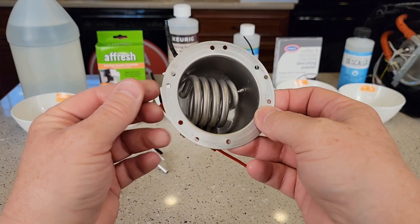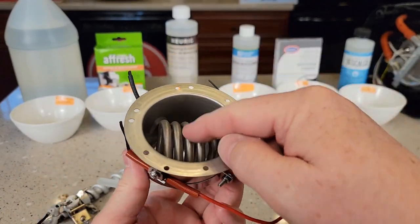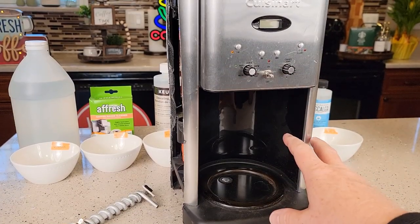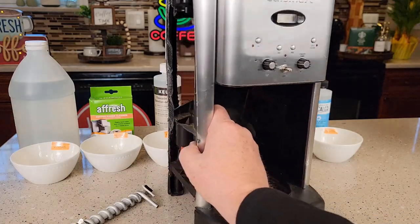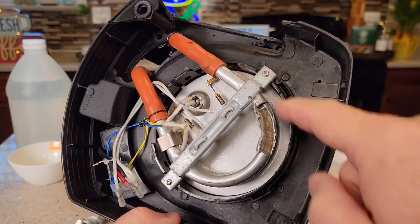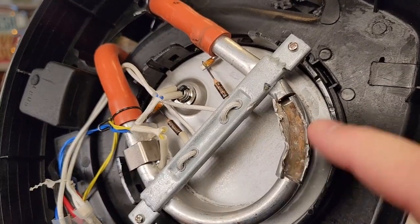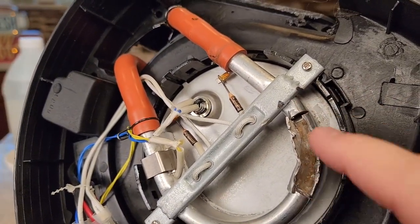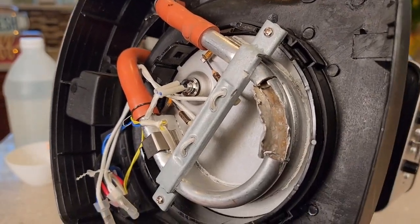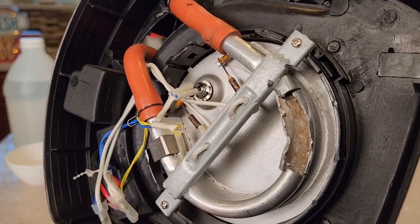Here's the heating element in some other Keurig and single serve coffee makers. This is a tank and that's the heating element inside the tank. Here I have a traditional coffee maker with a warming plate. Underneath the warming plate, the water comes down the reservoir and is heated by this heating element right here. Inside this heating element, that's where the hard water deposits are going to collect. So when we descale our coffee maker, this is what we're doing — I've got it cut open for demonstration, but you can see eventually that hard water will close it off and your coffee maker won't heat the water as hot as it should.